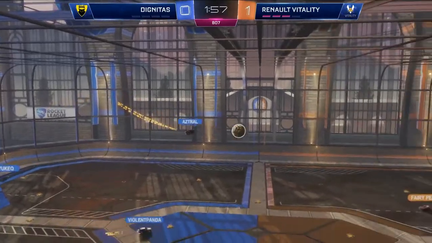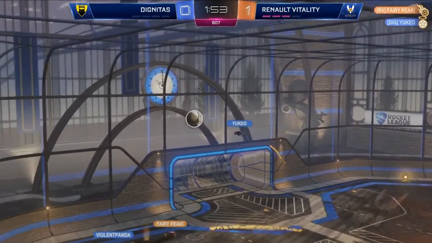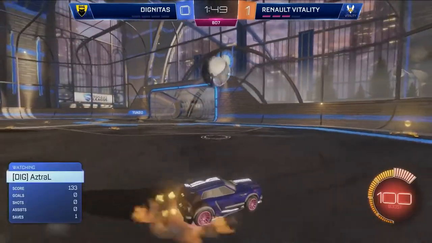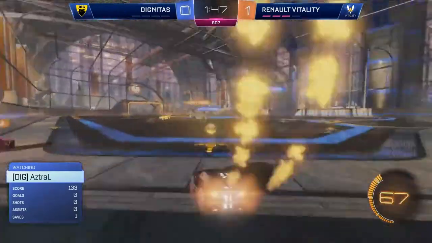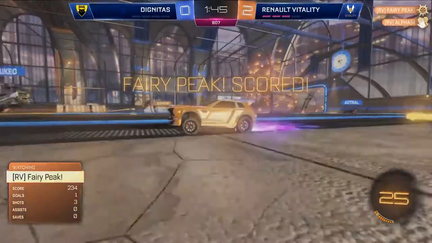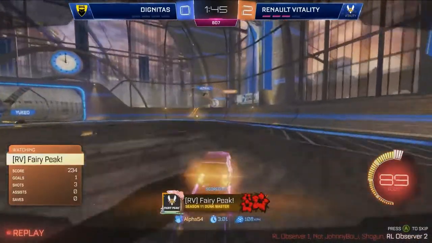Great first touch, looks to keep himself going. Second one sort of let him down a little bit. Kept the ball away from his car so he couldn't force the challenge. Just under 2 minutes now left on the clock, and Dignitas again don't look comfortable. They can't escape. Two goals down. Vitality are rolling their way to the Spring Series Championship.